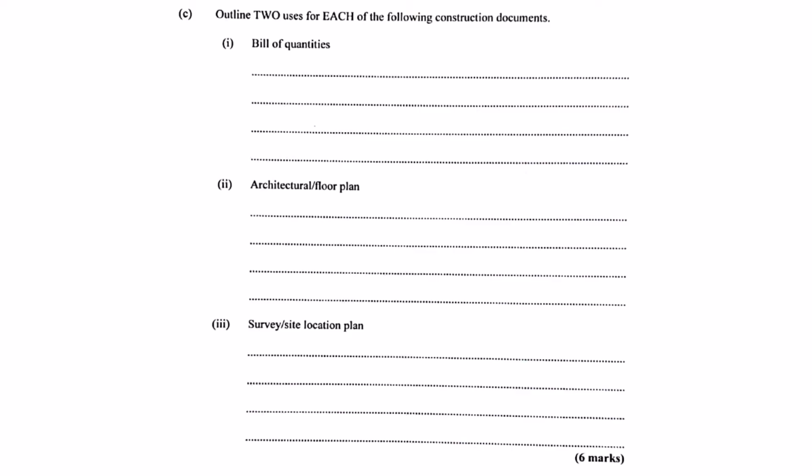Okay. And the site plan, the one showing the building on the land, what's its crucial role? The survey or site location plan is vital for pinning down the building's exact position on the property. It shows the legal boundaries, any slopes or level changes on the land, locations of important site features, utility connections. It makes sure the building goes up in the right spot and can be properly hooked up to water, power, etc. So each document has its own very specific job, from planning and budgeting through the actual build to making sure it fits on the land correctly.